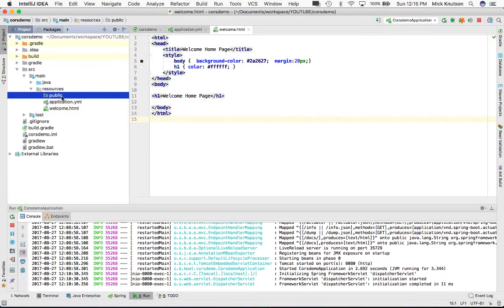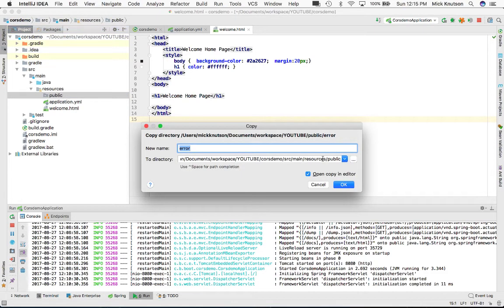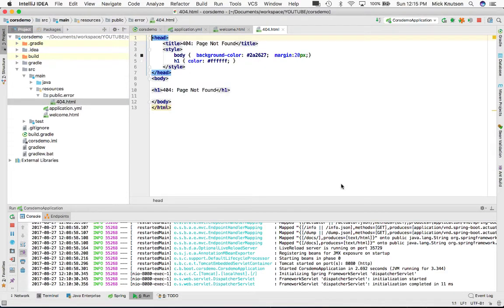Now, we've got a public directory. We're also going to create another directory called, and I'm just pasting this in here, I already have it, called error.